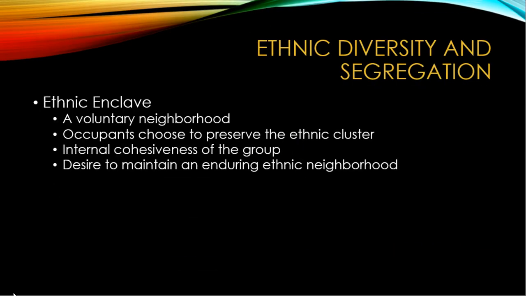Okay, so let's talk about what ethnic groups look like in terms of neighborhoods, right? There are lots of neighborhoods all across the United States, all across the world, that are enclaves. People in the same ethnic groups will have a tendency to want to associate with other people that they feel comfortable with, that they feel familiar with, that they know understand their foods, their traditions, their music, their clothing, their culture, right? Those are all parts of culture, but all those things. And so what you get are voluntary neighborhoods that are ethnic enclaves. The occupants there usually choose to preserve their cultural traditions. There's usually an internal cohesiveness to the group, and typically they want to maintain some homogeneity in that group, so they maintain all of their traditions.